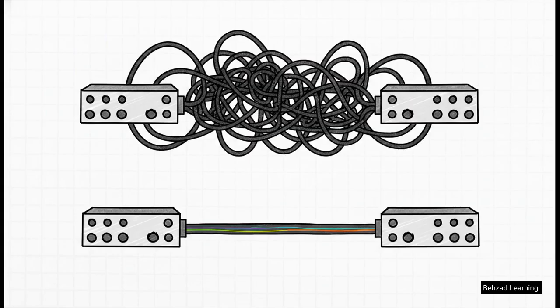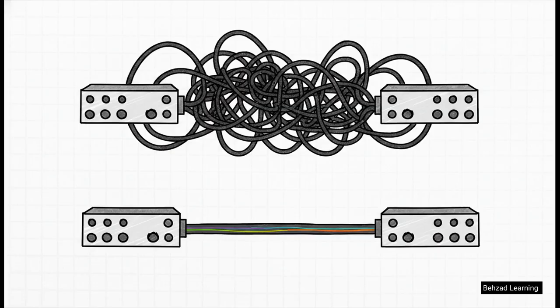To scale our local solution across the entire enterprise campus, we use a concept called trunking. Just imagine if you had to run a separate physical fiber optic cable between buildings for every single VLAN you created. If you have 50 VLANs, you'd literally need 50 cables. That would be an absolute cabling nightmare.